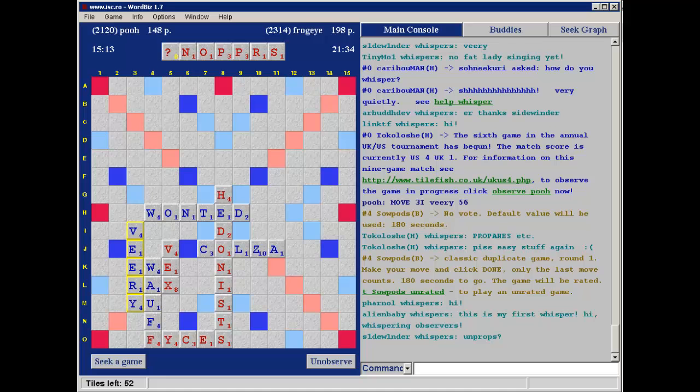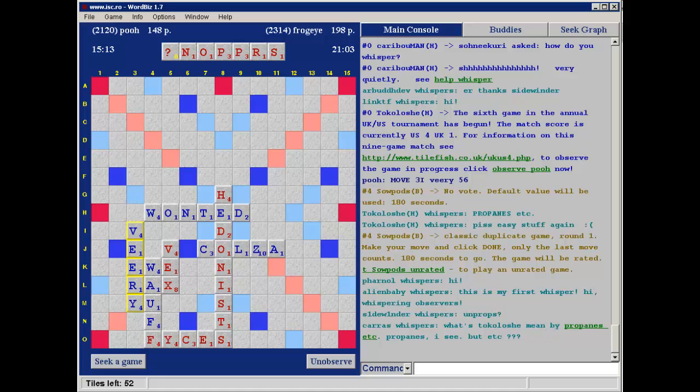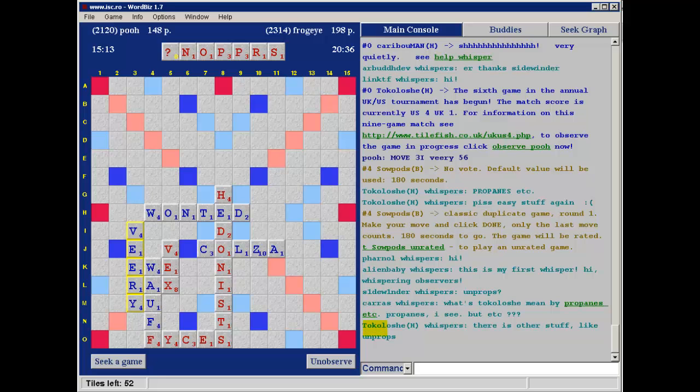Notice that Helen's play of Vary has not opened a bingo lane down here because V does not feature as the second letter of any two-letter words. Jeff is taking his time over this move, but he still has 21 minutes left, and he may well be looking to find a bingo which goes through both double word squares. Tokoloshi, who is Stuart Holden, is suggesting unprops as another possibility.